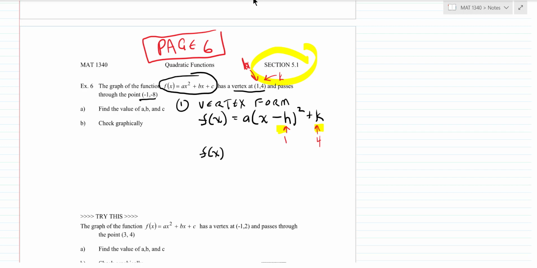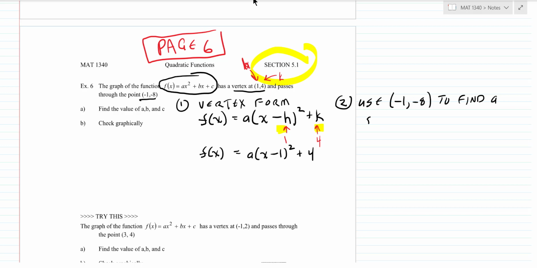So we'll have f of x is equal to a, leave the a alone, then we'll have (x minus 1) squared plus 4 like that, okay? So that's step one, is you got to do that, all right? Just get everything set up. That's real simple if you know the vertex form and what you're doing. Okay, now step two, what you want to do is you want to use the point that I gave you to find a. And once you find a, you've done the big work of the problem, I think. And there will be one other thing we got to do, okay?